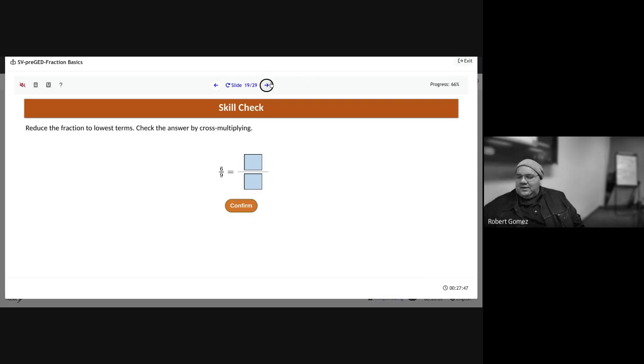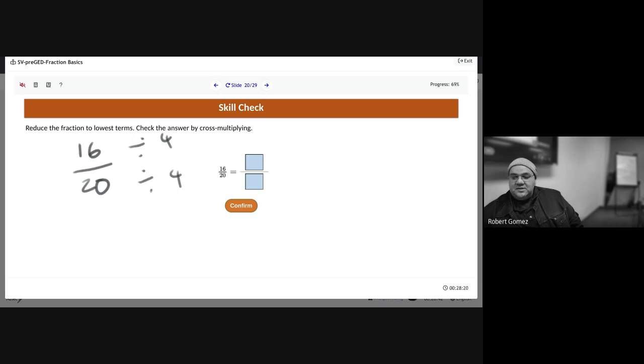Okay, so let's see if they'll give us one more. This one's probably going to be a little bit harder. Yeah, let's try this one. So we have 16. Let's try 16 over 20. Okay, so remember, guys, you have to find a number that they both have in common, a common 4? Okay. And we can check that later, right? So this time we'll do a check, okay?